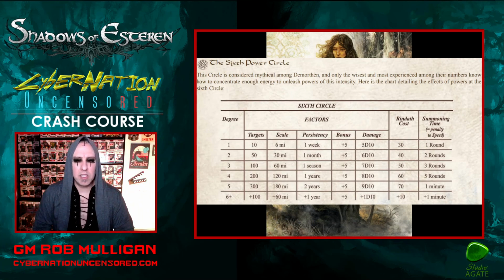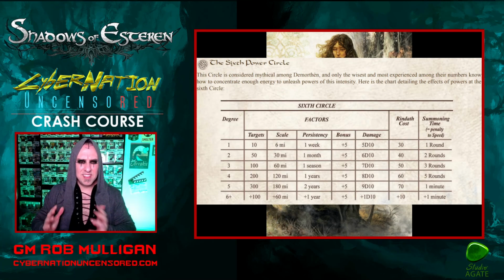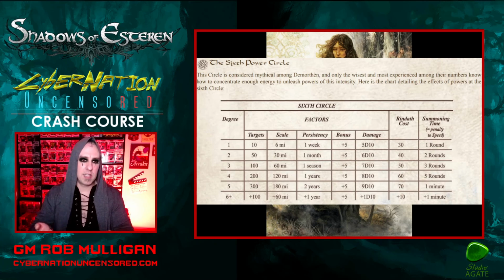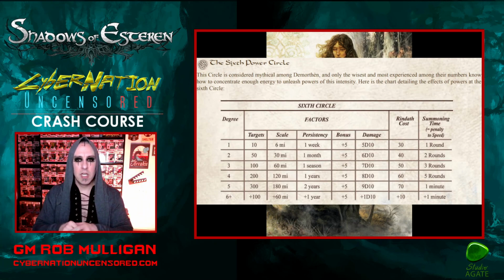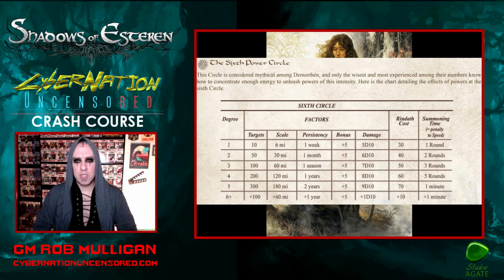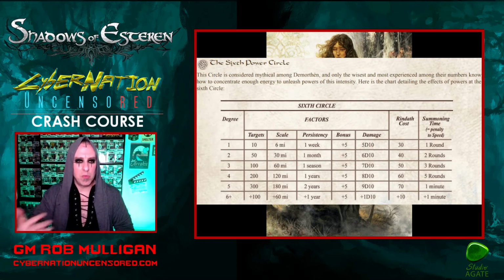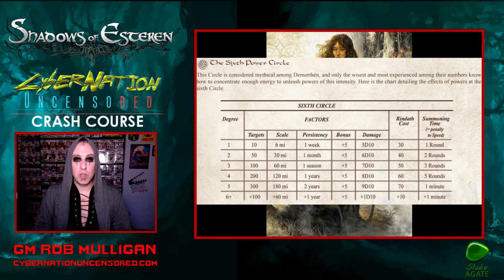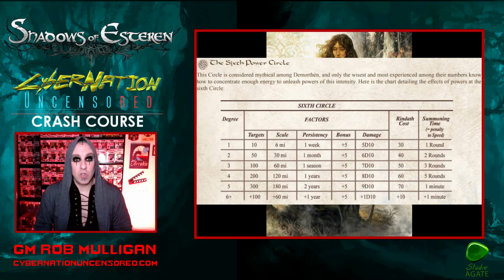And the other thing I wanted to mention about the Rindas and your power, because you might be looking at some of those numbers and say, well, how am I ever going to afford the cost of Rindas to do any of this stuff if where I'm at is just my empathy way? Well, you can increase that. You not only recover it, and I'm going to go over that in a moment, the given Rindas that you have, but you can increase the total amount that your threshold of Rindas is using experience points. I go over advancement and experience in a separate crash course, but you can literally use your experience points to increase your total amount of Rindas you're capable of having. And that's how you increase that, and you can go up levels and get more and more into higher circles, more intensity, and even into the 6th circle and higher degrees within it.